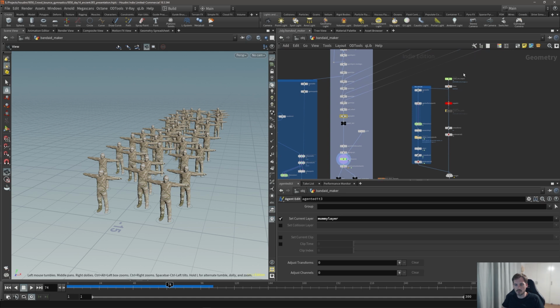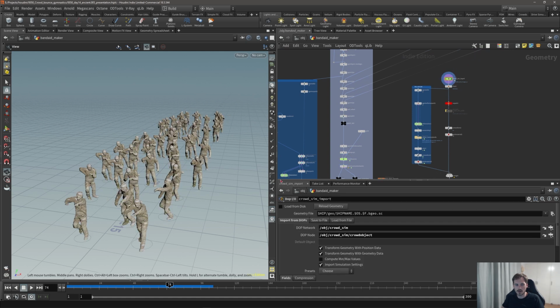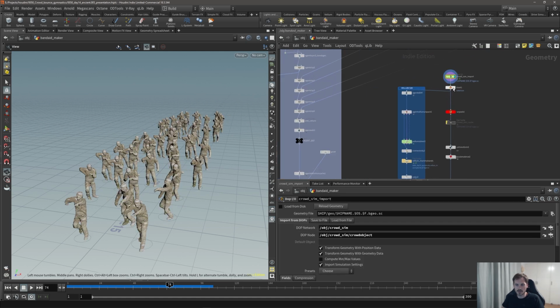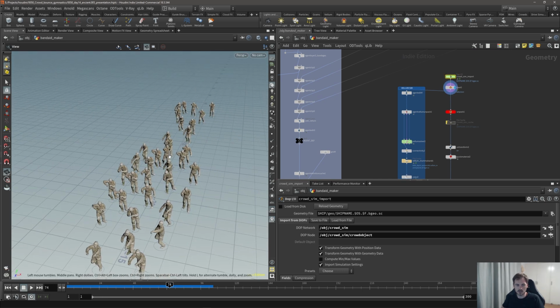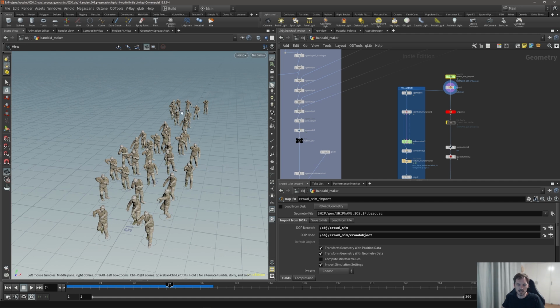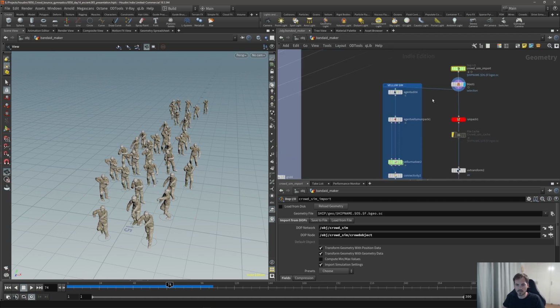So the result of the crowd simulation gets loaded back in from the .NET, and then I am blasting a couple of agents that are running into walls or just not looking the way that I want them to. We don't really see them, but there's no reason to keep them if we don't use them.